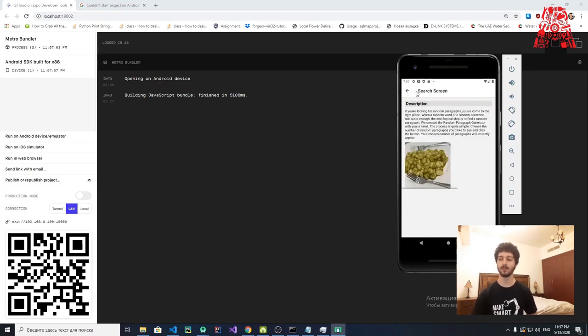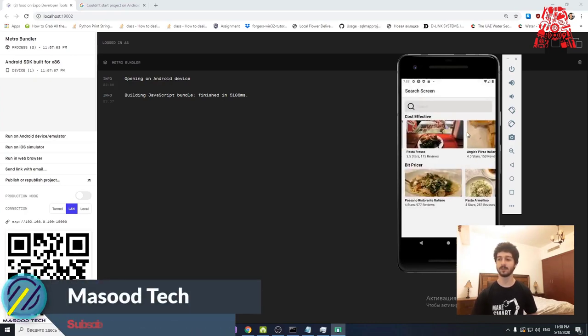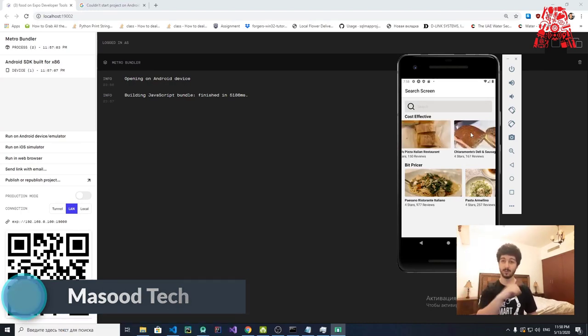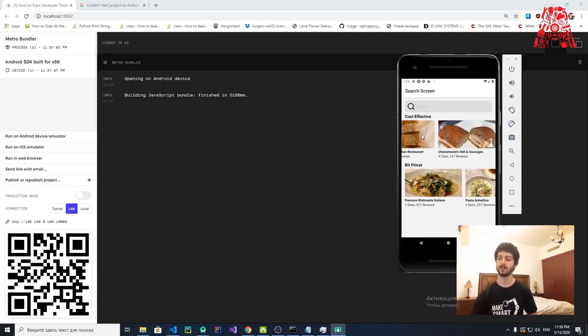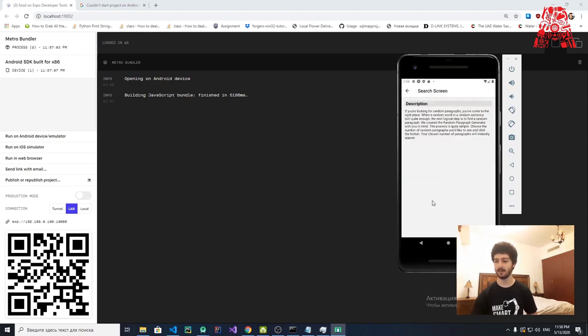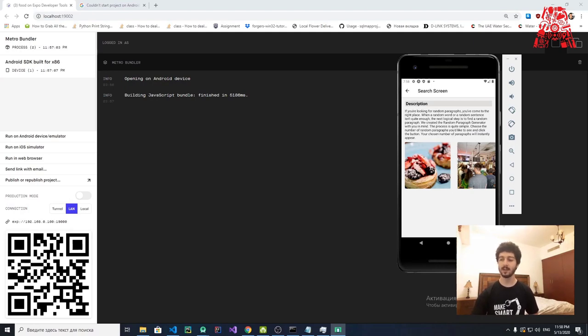So you can see, in a real physical device you will be able to scroll it by finger, but here I'm going to show you with the mouse. You can scroll here right and left, and let's say you are interested in one of the restaurants, for example Villa. As soon as you click on it, it's going to give you the description of the specific restaurant, and you will be able to scroll there to see more images from that restaurant. So here is the project.